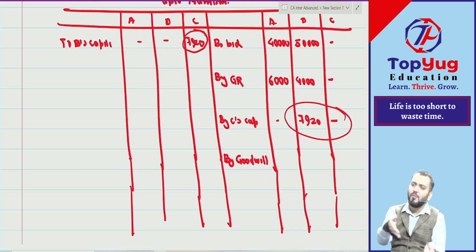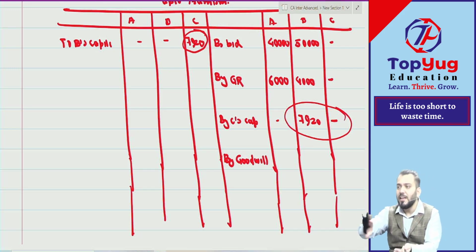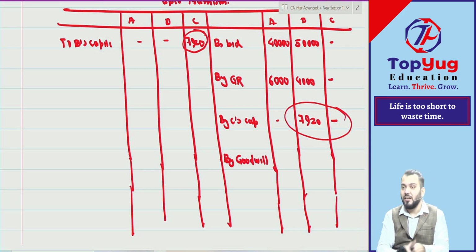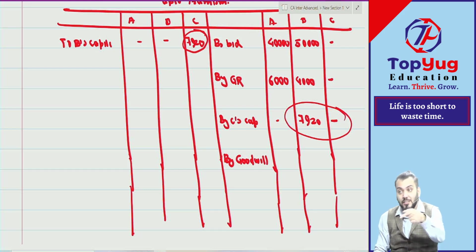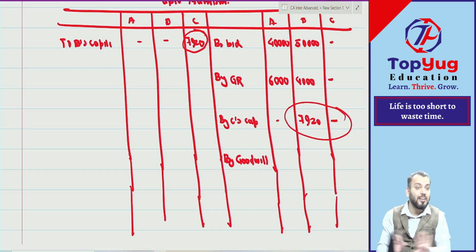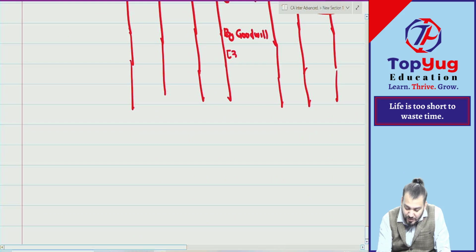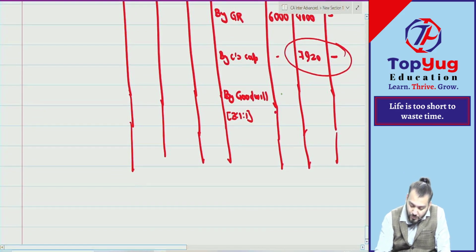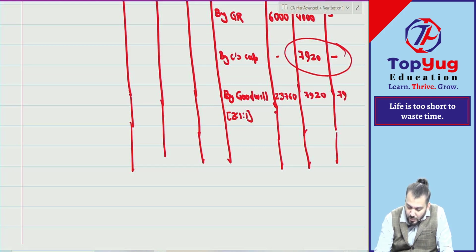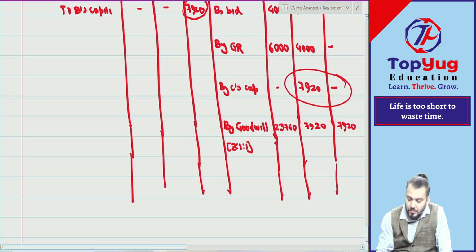It means he has contributed for goodwill. Now in goodwill his share is also there. So once you have done goodwill adjustment, goodwill should be allocated to all partners in the new PSR. We are doing this point only because it is given in the question. If not given, we will not raise goodwill. Understood? So by goodwill, in new PSR 3:1:1, how much? 23,760, 7,920 and 7,920. Have you understood this point?